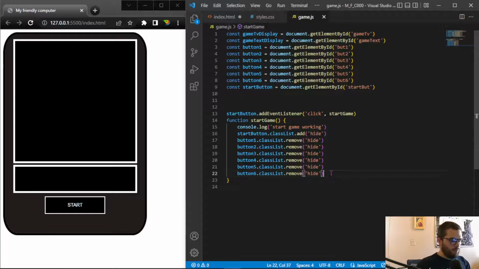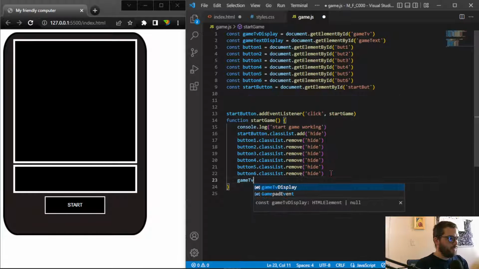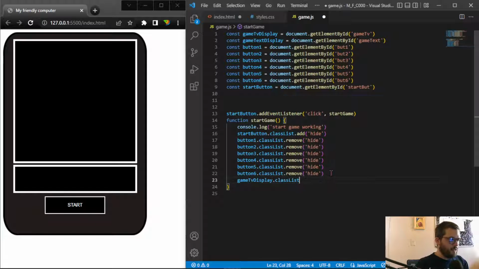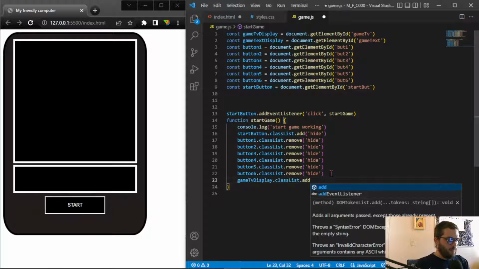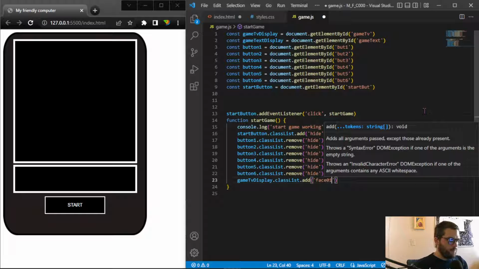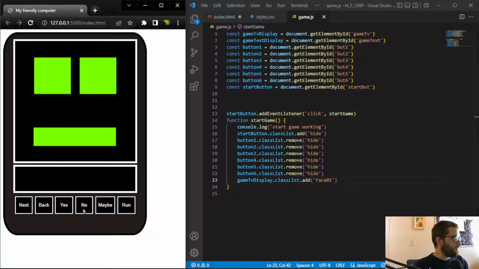Alright, now to add a face when we hit this start button and start the game, we're going to add the game TV display, and we're going to add a class list, and we're going to add face 01, and that should just add a face when we hit the start button.